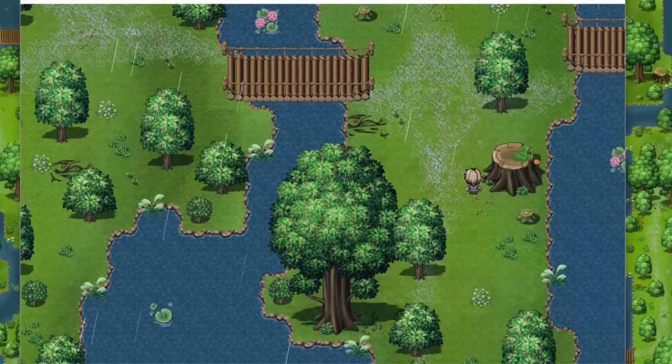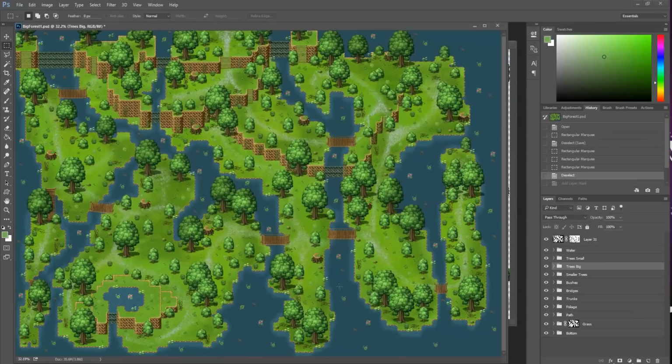Some people will go ahead and make a big map like this, right? I think this is 90 by 60. And this will be the map in RPG Maker that the character walks around on. This is great. This is fun to explore. But if you're parallax mapping, it's going to lag a lot, okay? Because it's a huge image that you're bringing in.